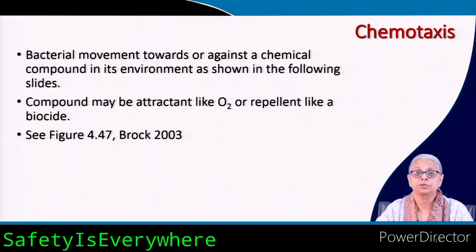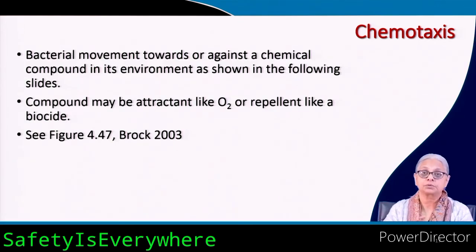Then there are examples of the movement of bacteria. Now you can have chemotaxis, you can have phototaxis, you can have aerotaxis. So chemo means the bacterial colony will move in response to a chemical concentration gradient. So the attractant may be oxygen or the repellent may be a biocide. So the entire group or colony of bacteria can be found to move towards the food it wants, or towards an attractant like oxygen, or it will move in the opposite direction from a pesticide or a biocidal chemical. So it will move away from that.